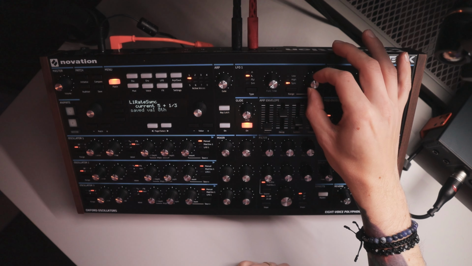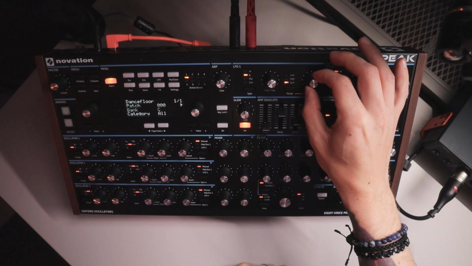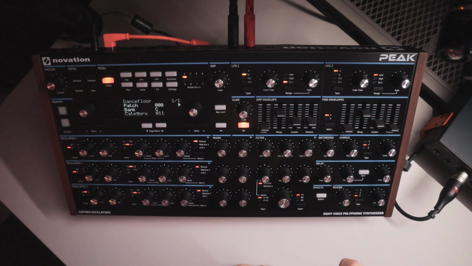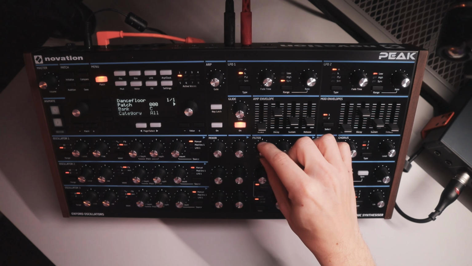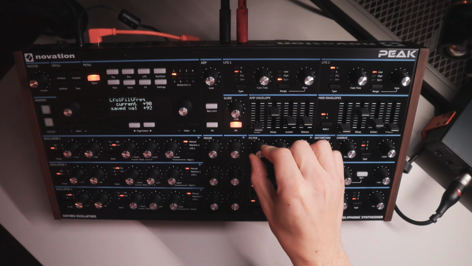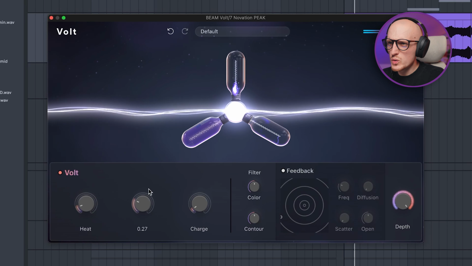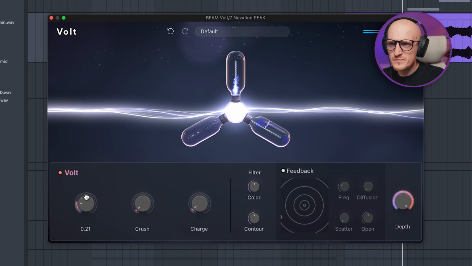Okay, this sound is cool, but I think we need to differentiate it a little bit from the original, so let's go with the LFO and make it 1/8. And then simply increase the LFO depth of the filter. Maybe let's spice it up with the Volt alone. I know I said I'm allowed to use only one plugin, but we are still working in the same ecosystem.